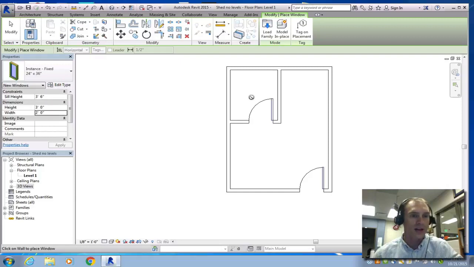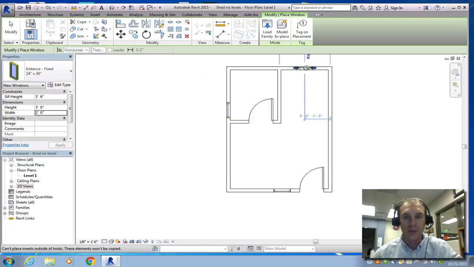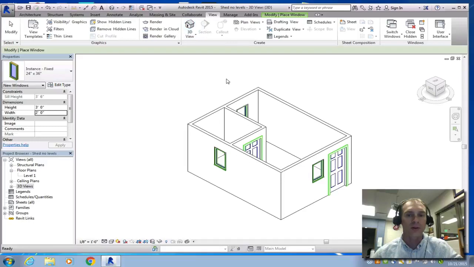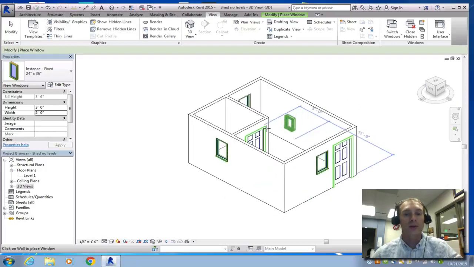So we have this edited, and now I'm going to place some windows. I wouldn't want to put one behind a door, so I'm going to put one maybe on the front here and add a little bit of light in this. And we want to make it so the glass is on the outside edge, so we have sort of a sill on the inside. And I'm going to stick one here centered on this back wall as well. So I kind of like the way those are placed. If you click view, you can view it in 3D, and now you can kind of get a view of how that really looks for you. So that's what you need to do to place doors and windows.